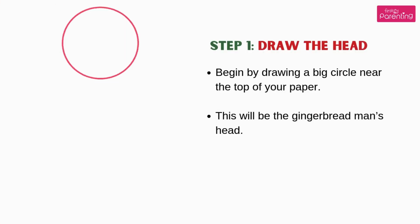Step 1. Draw the head. Begin by drawing a big circle near the top of your paper. This will be the gingerbread man's head.